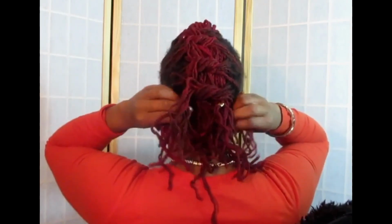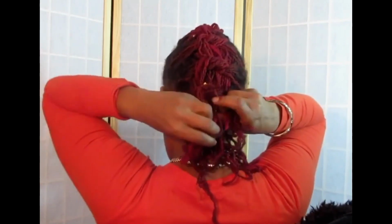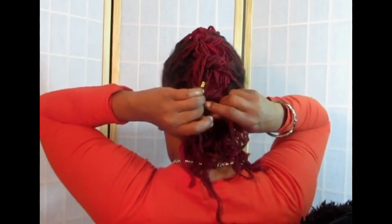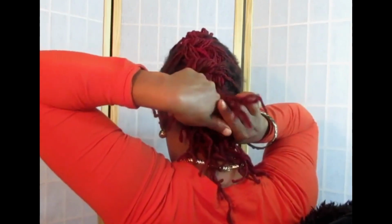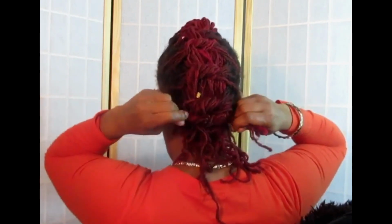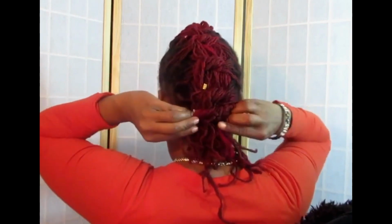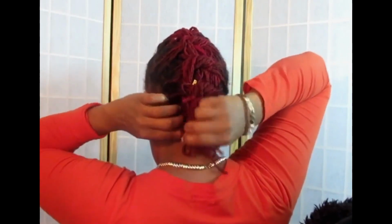Okay, so I think I can go one more time. So I'm going to make one more section on each side, tie it over the pieces that I laid in the middle part of my hair, and I'm going to create another knot right over that end piece and secure the bun. Okay, now what I'm going to do is take one of my little rubber bands, and I'm going to put it like a little ponytail in the back part of my hair.